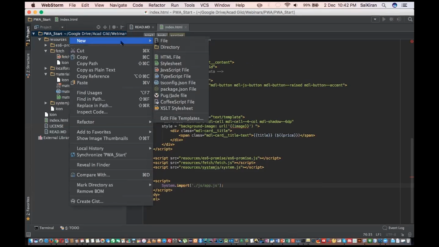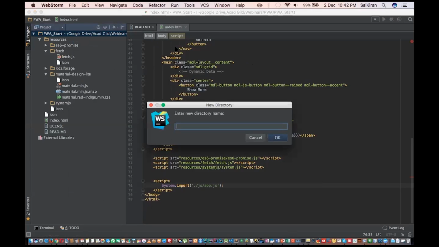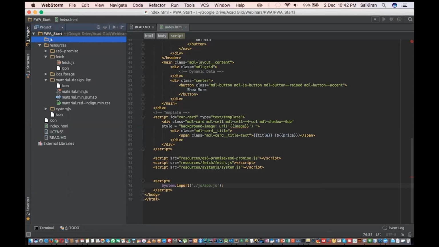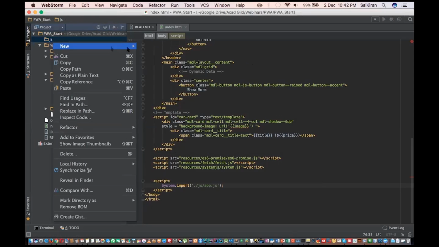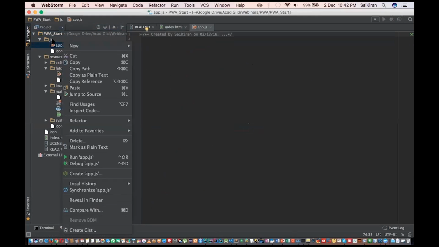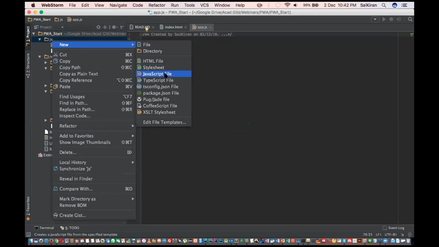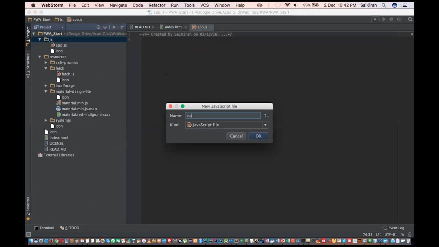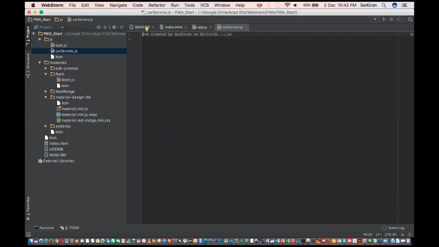So I could create a new directory here called JS, and in the JS folder I'm going to create a couple of files. One is app.js. I'm going to create one more file which is called carservice.js.